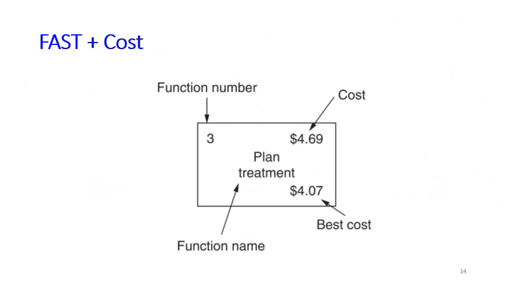The result from the cost function worksheet can be embedded into a FAST diagram. So for each function in the FAST diagram, we can include the current cost that we have, and then the best lowest possible cost for this function. After we add these values, the diagram will be richer because we can see directly the cost of each function, which function has the highest cost, which function has the highest potential saving, and so on. So the implementation phase ended with the output of a FAST diagram.